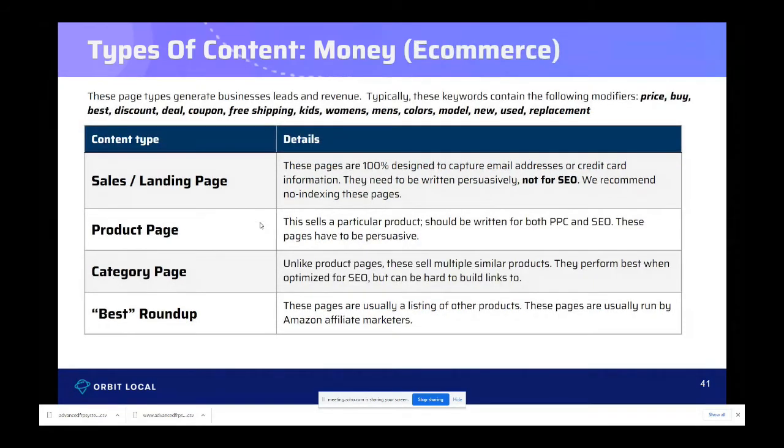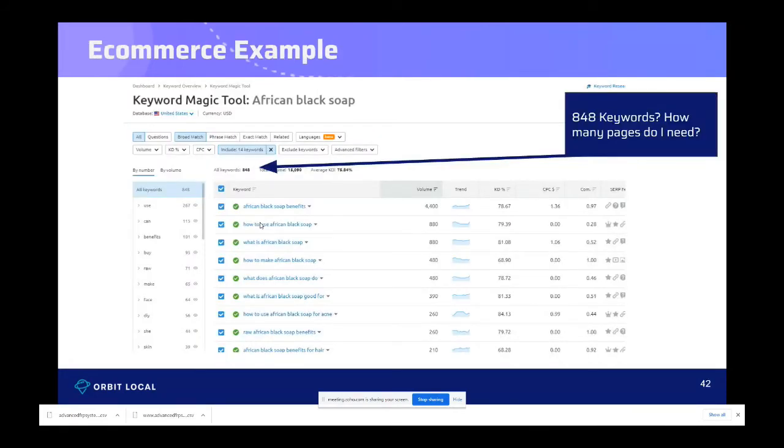Now, if it's an e-commerce site, it's going to be different. It's going to be looking at product pages. You're going to want to target these modifiers: price, buy, shop online, use, replacement. These are great modifiers to put into these tools to help spit out some of the keywords along the buyer's journey. So here's another example. You pop those modifiers that we've been looking at in, along with your main keyword. Let's say you're selling African black soap. You pop in these modifiers, and these are all great keywords to potentially target to help build that website relevance, right? We're still talking about that second factor, how do I build this up?